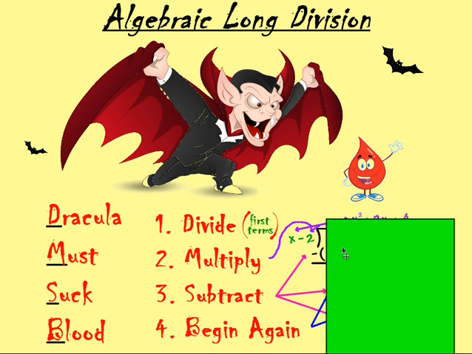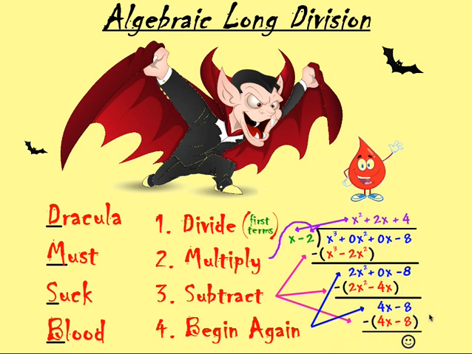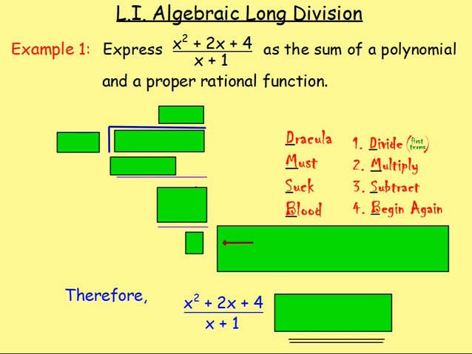When you do this, you are going to be dividing and you'll end up with something that looks like this, which is mighty confusing, but I'll go into some examples and show you how it is done. So example 1. Express x squared plus 2x plus 4 over x plus 1 as the sum of a polynomial and a proper rational function. How on earth do we do that? Well, we've got x squared plus 2x plus 4 and we're dividing it by x plus 1. So we're going to set this out using our wee dividing step or our bus stop or our lorry or whatever on earth you want to call it.